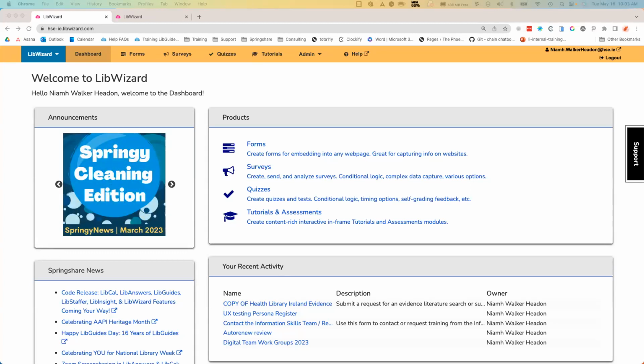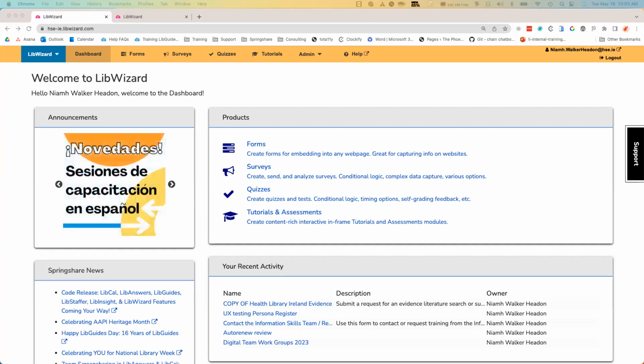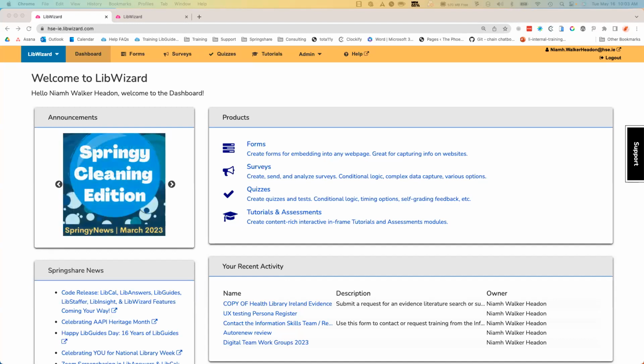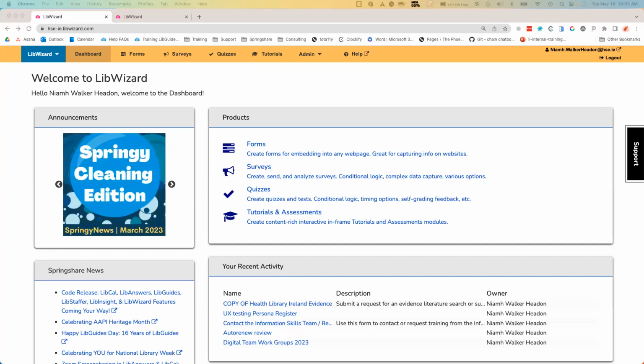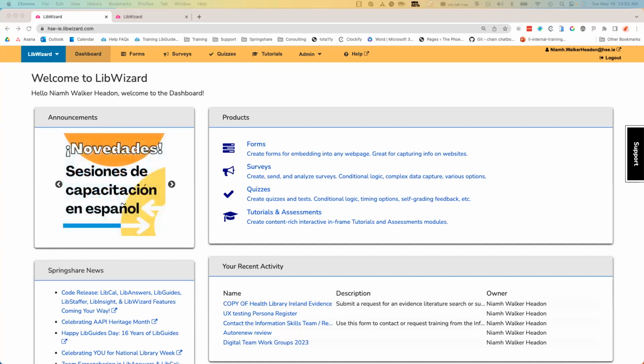I will be mentioning a few things for admin level users in today's session. If that doesn't apply to you, that's okay, because I think the things we'll be talking about are good for everyone to at least be aware of, because most of the admin level things involve privacy settings. So they're good things for everybody to know about, even if you don't have access to those admin level settings.